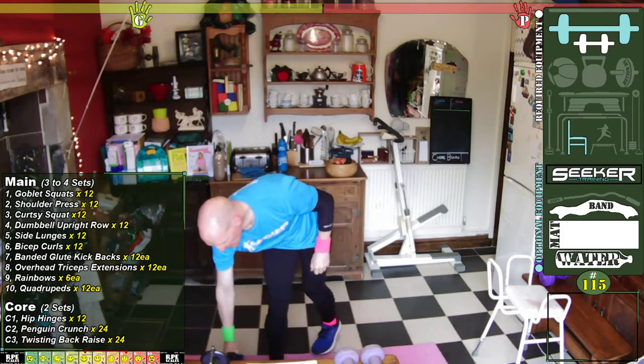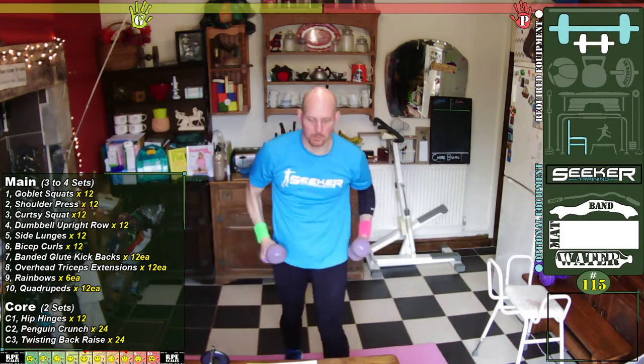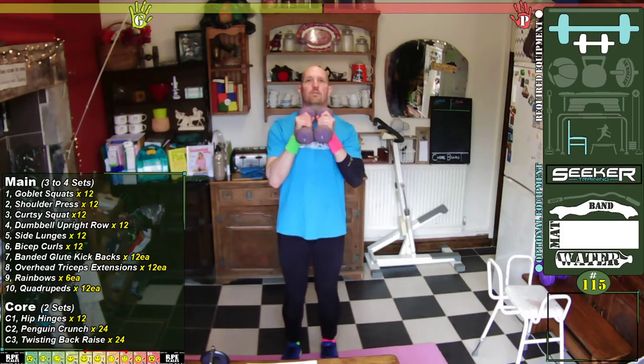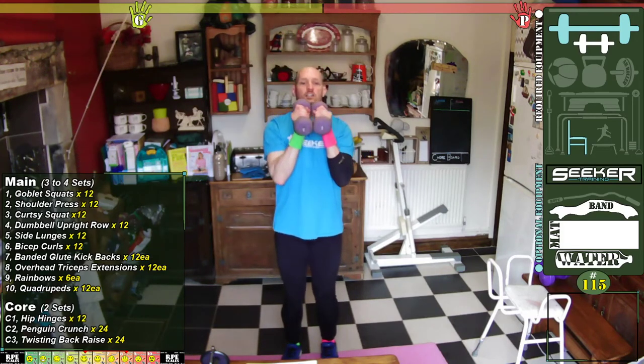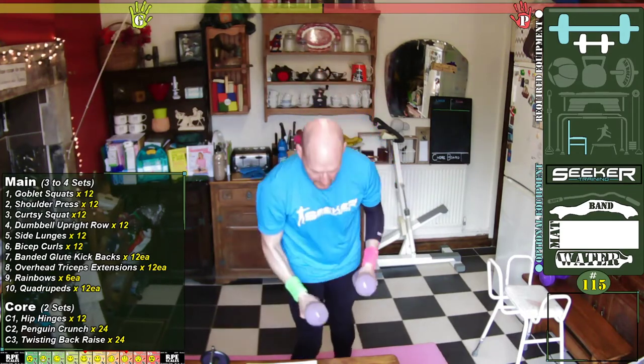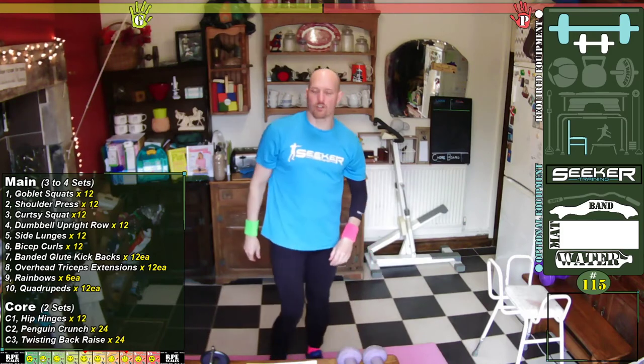If you want to really improve your chest, just a quick hint for this one. Dumbbells, press them together really tightly and then press up and above your head. Spin with your elbows really far in front. You'll really work the top of that chest. It's a cracker of an exercise.